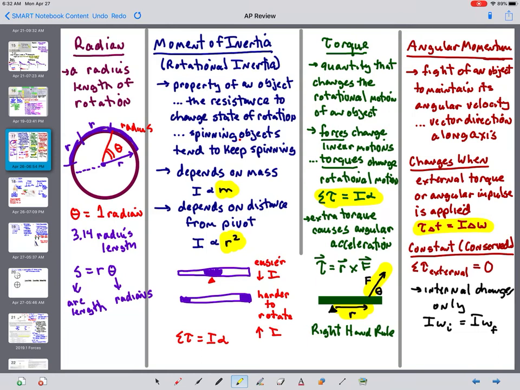When an ice skater moves their arms from being out to in, out they have a high rotational inertia, in they have a low rotational inertia. When their arms are out, their omega is little. When they pull their arms in and reduce their rotational inertia, then the balance goes to the angular velocity and they spin faster. By the same idea on the merry-go-round on the playground, if you hop on the outer edge, and then you move your body from the outer edge to the inside, that's an internal reconfiguration. And so the ride will spin faster, but the angular momentum is conserved.